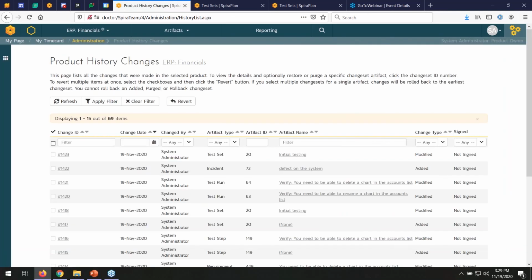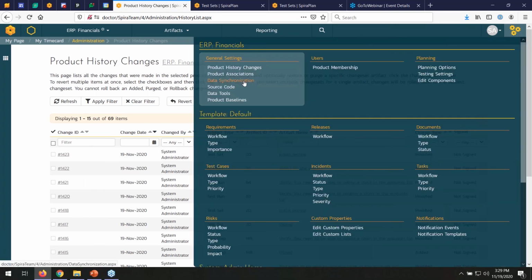Now, again, right now, it's a little bit limited. It doesn't show you in more detail what associations were changed. It just says that this requirement association was changed. That's going to be coming in the future, but we are tracking the data already to do all that.